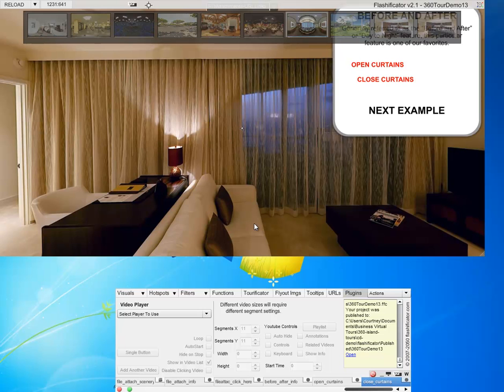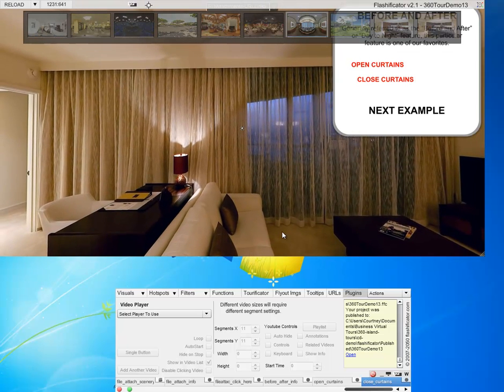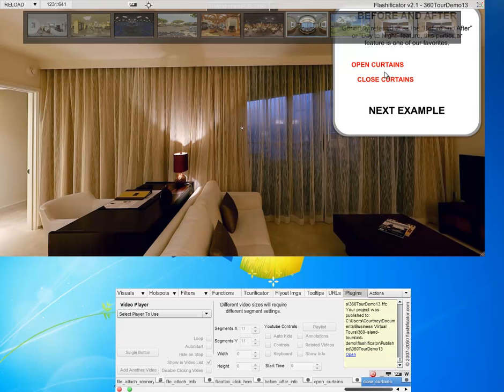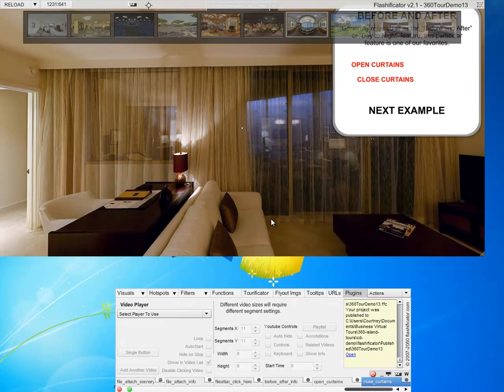Anyway, here's the solution. I'm going to go through it and set it all up so that if anybody else is trying to accomplish something similar, they'll be able to do that very simply. First, we're going to create a function. We're going to set this pan to start exactly where we want it to start. For me, this is completely fine, because they can see the entire curtain, which is what I wanted.